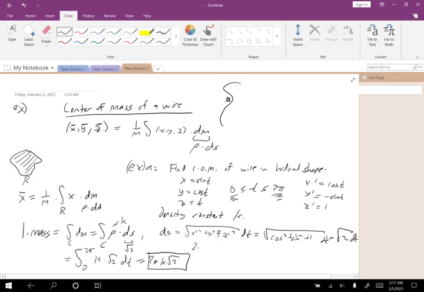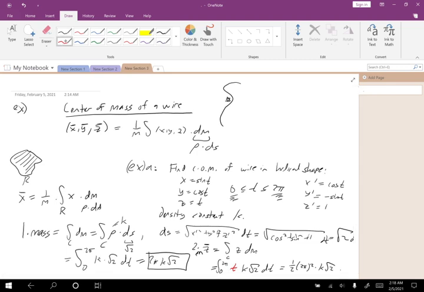Let me do z bar. So z bar, it'll just be the same thing with z. So it's the integral of z dm. So you could just think of it as the same integral as before, but now you just use z. So if I write down the same integral as I did and leave some space, this is k root 2 dt. Now I just want my z in here, so I'm going to put a t. So I should get 1/2 2 pi squared times k root 2. Oh, I'm sorry. I need to divide by the m. So let me just put that m on the outside right here, and we can divide it at the end.